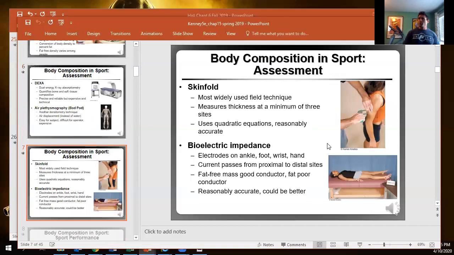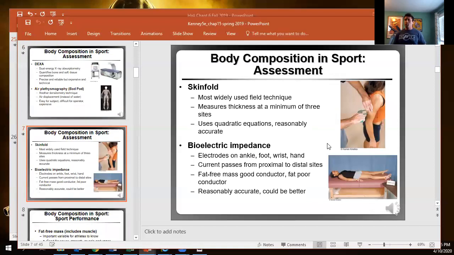Now, you guys did skin folds where you guys can pinch an inch. The nice thing about them, just like doing girth measurements, is it's relatively cheap and easy to do. Now, obviously, it can have some issues with accuracy if you're not going to get in there and be aggressive, but obviously it's highly portable.